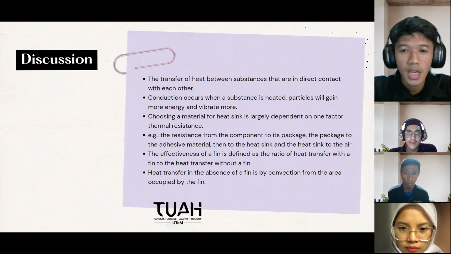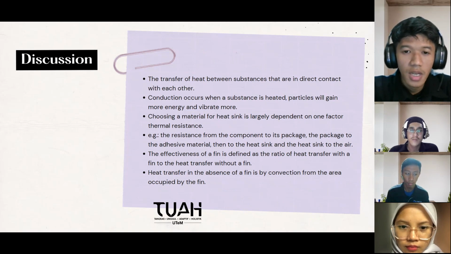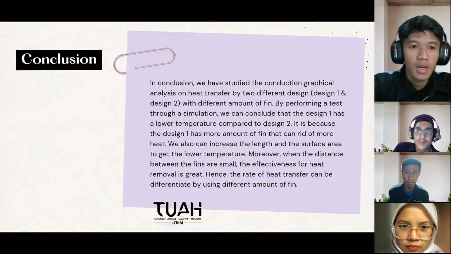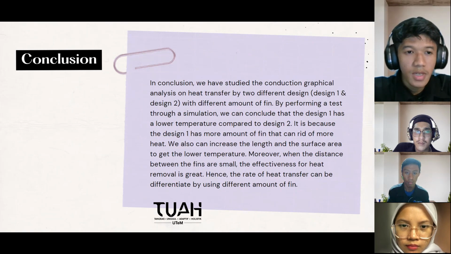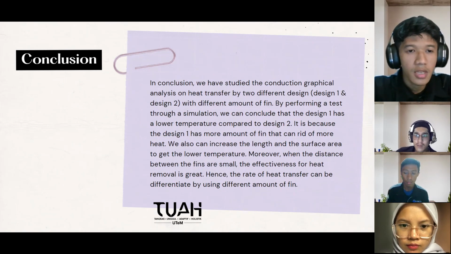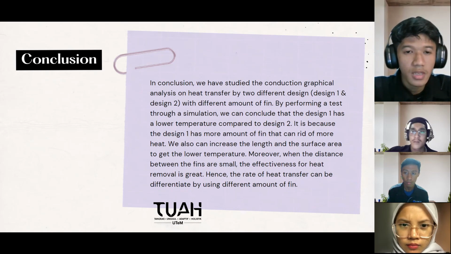Heat transfer in the absence of a fin is by convection from the area, usually a very small area, occupied by the fin. Next, for the conclusion. By this experiment, we have studied the conduction graphical analysis on heat transfer with two different designs, design 1 and design 2, with different amounts of fins.